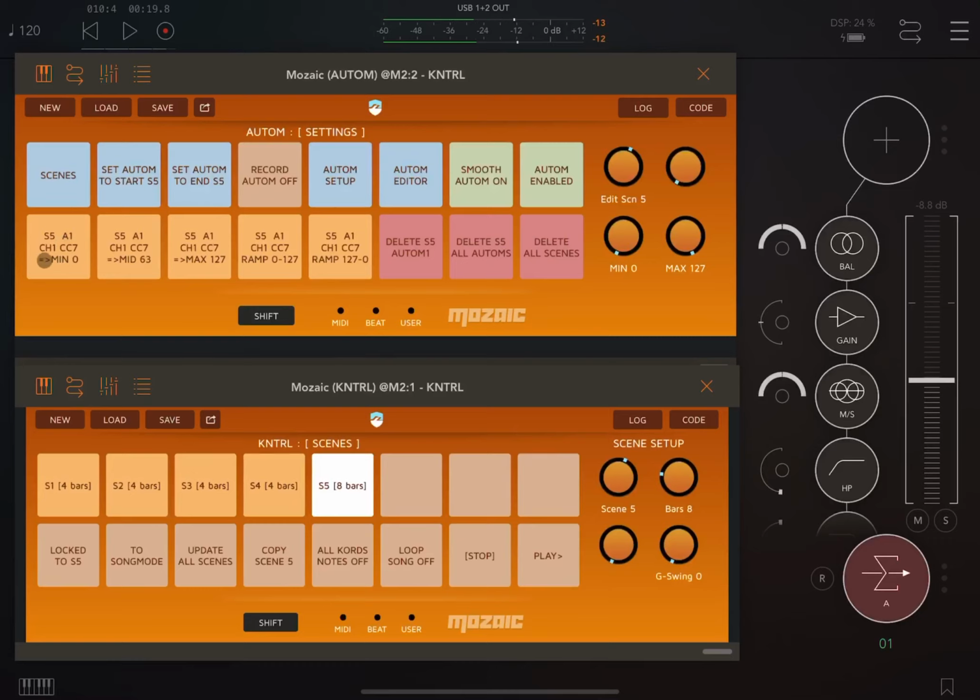The first is the minimum, and the minimum is 0. The next is the same destination, but a mid value, which is currently 63. And the third is a max value, which is 127.